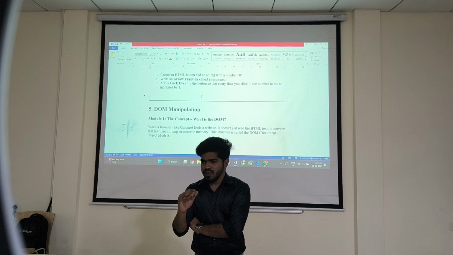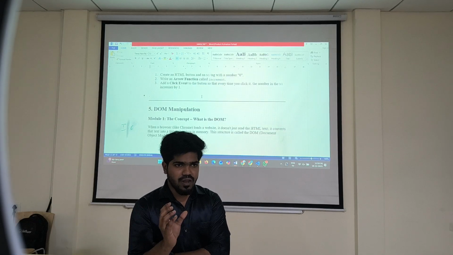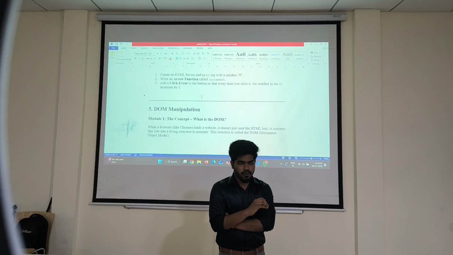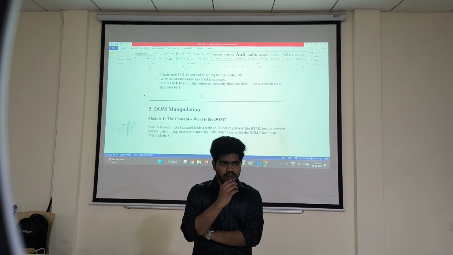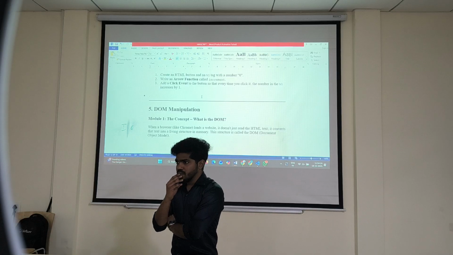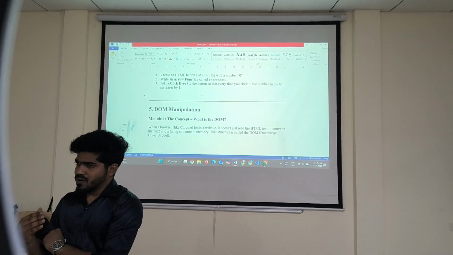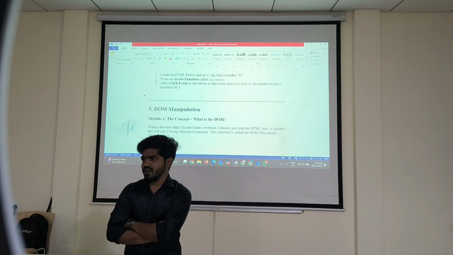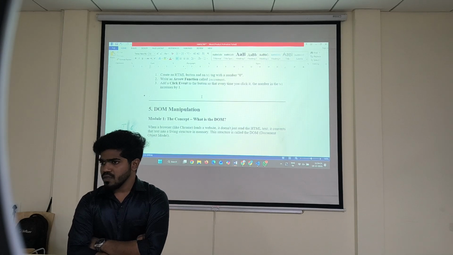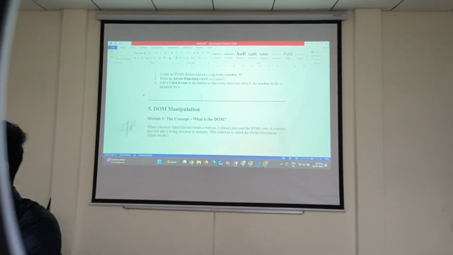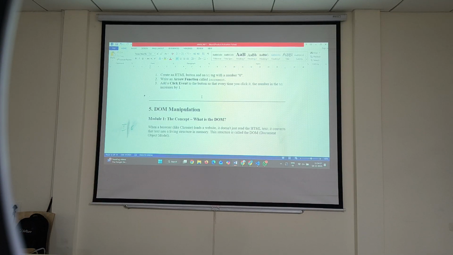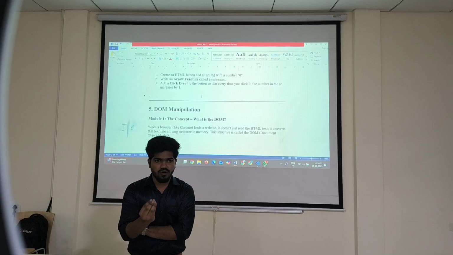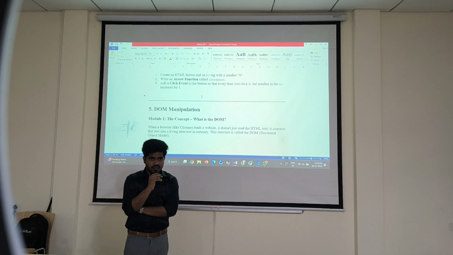Actually, if I give one input, I need to store that value, whatever value it is. Where can we store it? In the program, where can we store the value? In the program-wise, where do we store the values or data? In local storage? In the variable only. In the program, if I need to store any value, we store it in the variable only.